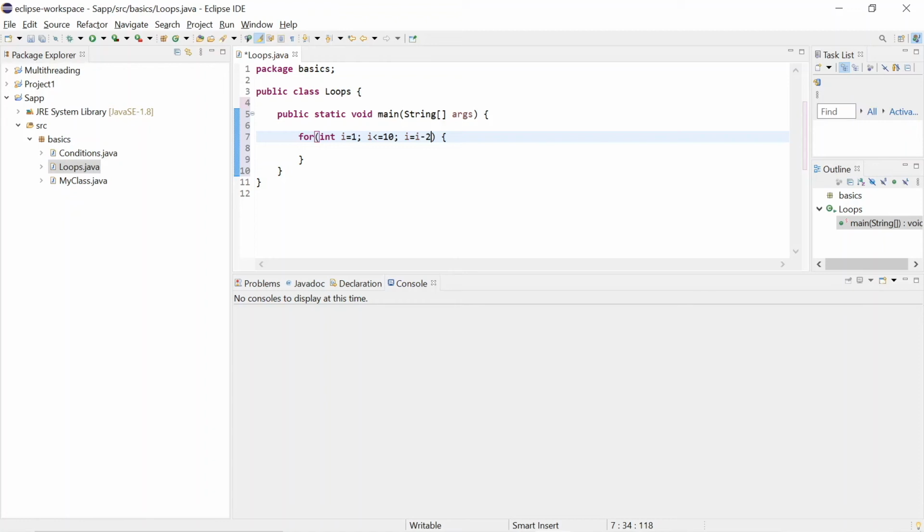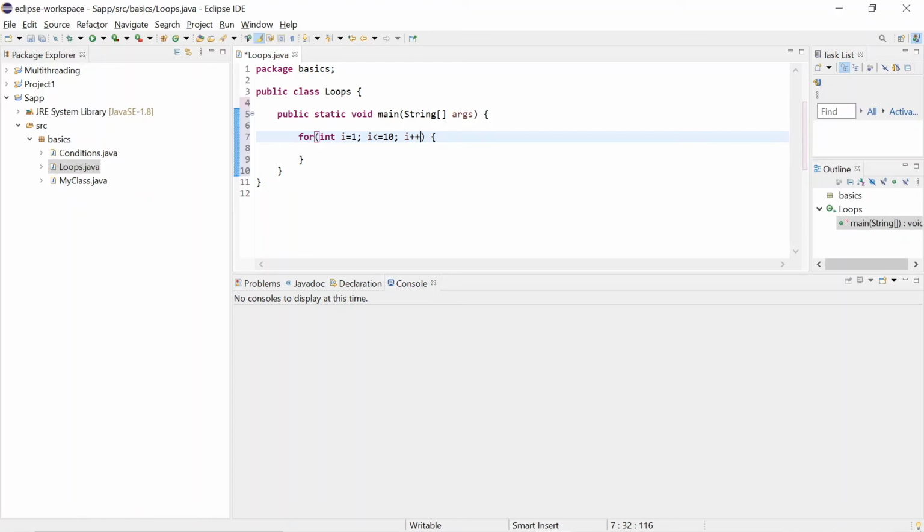So let's think about this for a second. We are going from 1 through 10. So we want the value of i to increase each time, right? So that means we need to use increment, meaning that i will get bigger and bigger each time. So we want to print every value of i, right? So that means we need i++.